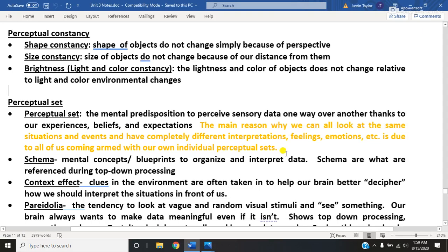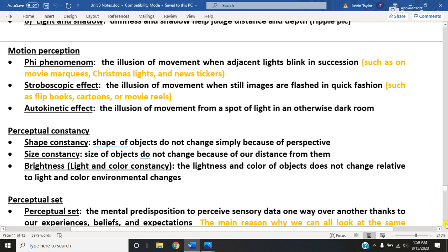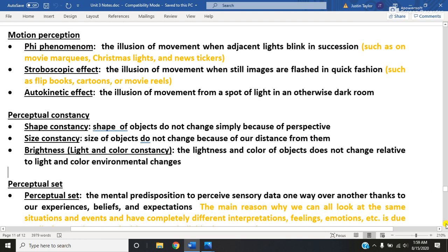Hey everyone. This perception video covers a couple of major topics. One of those is about how your brain actually sees motion and has the illusion of motion even when the motion isn't there or is not exactly what the brain thinks it is. It's just another example of brain tricks that can be played on your very vulnerable brain. I'm also going to talk about some rules or laws that your brain knows to be true when it looks at things in the environment - similar to basic laws of physics in terms of what it knows to be true about stuff that it's seeing.